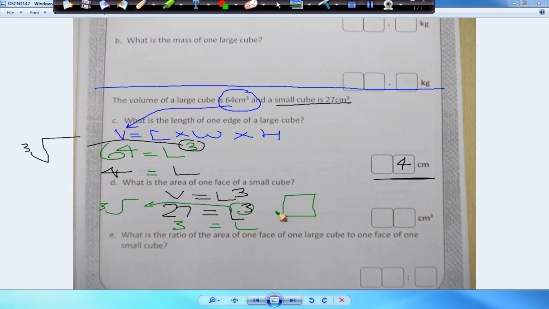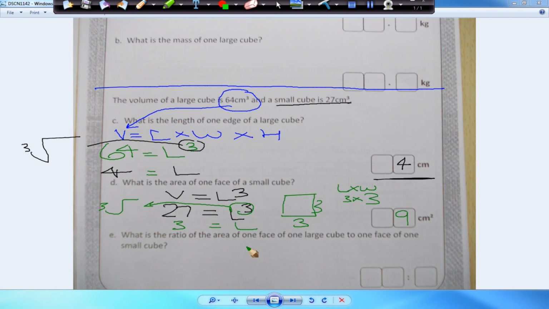Now, let's have Mr. Huzaifa. This is 3. This is 3. This is one side of the cube. So the area of that shape will now be 9 centimeters squared. Excellent. And how did you get that? So 3 times by 3. Excellent. Because the area of a square is length times by width. Lovely. Beautiful.